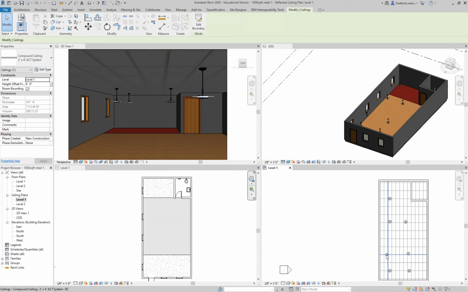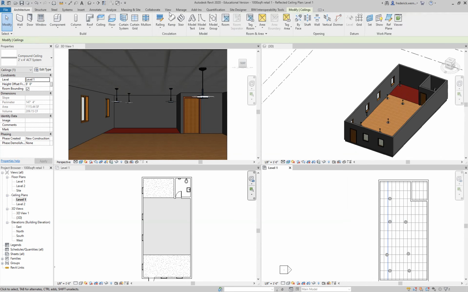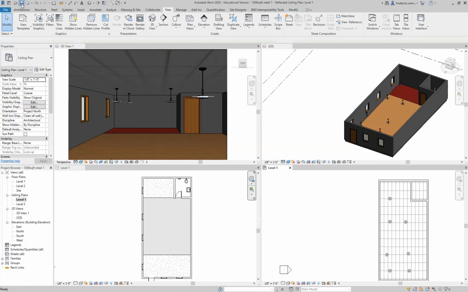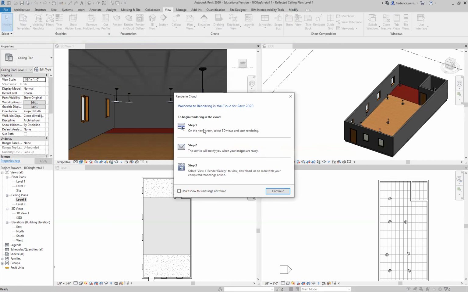So that's lighting, and lighting is going to be important when you create a rendered image. And to create a rendered image, I'm now jumping way ahead here, but back on view, there's this little teapot that says render in cloud. Now you have to be logged in to do this. So if you haven't already, up in the upper right, see where my name is? You're going to need to click that and log in. You need to be signed in to do this. And by the way, yes, save and save often. So if you click render in cloud, this is going to give you a rendered image of this 3D view or whatever view you want.